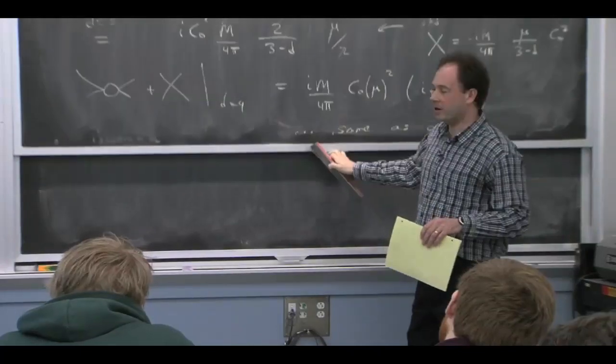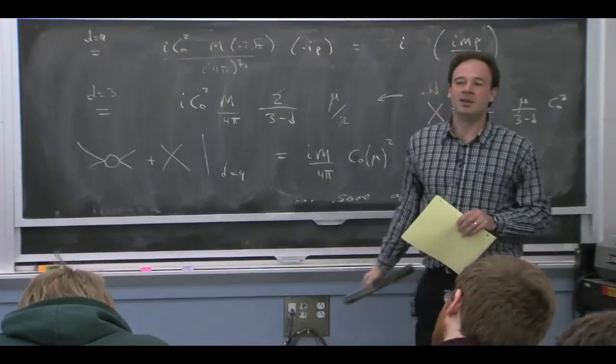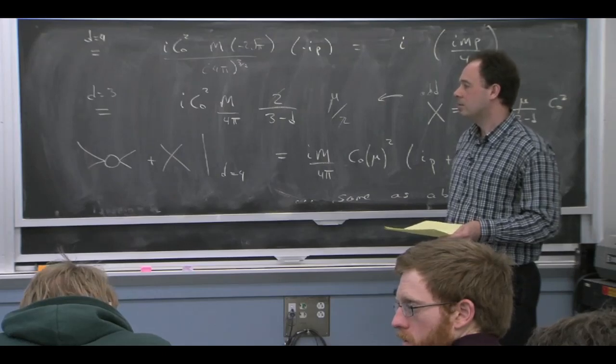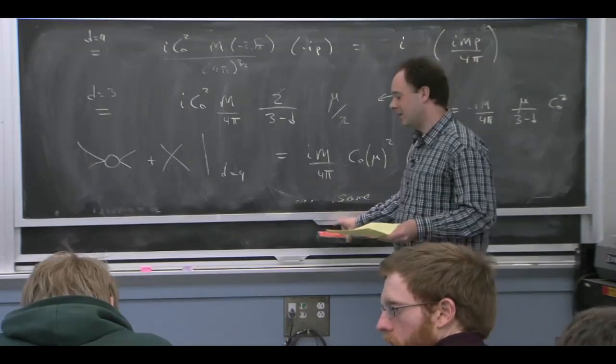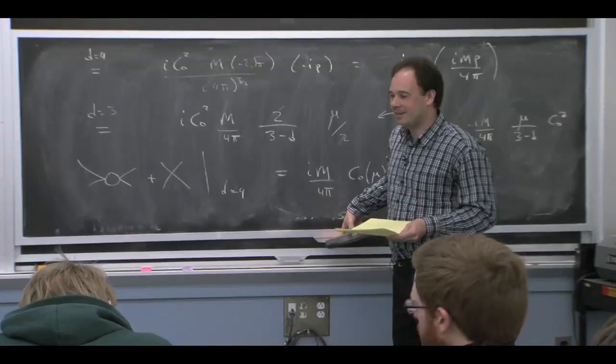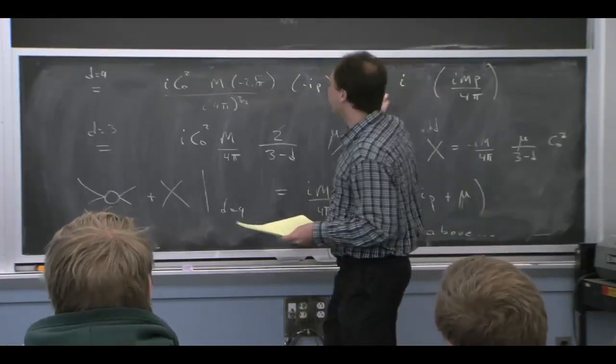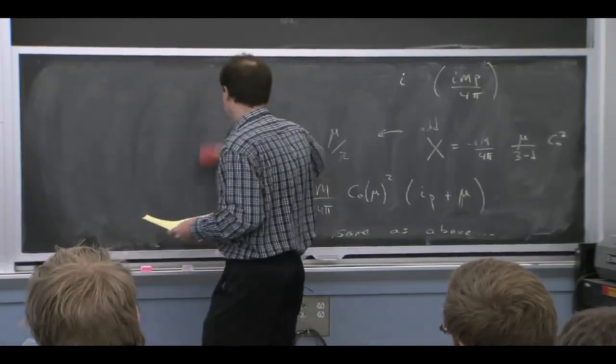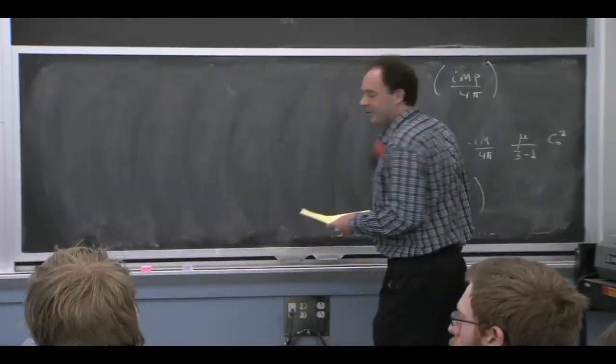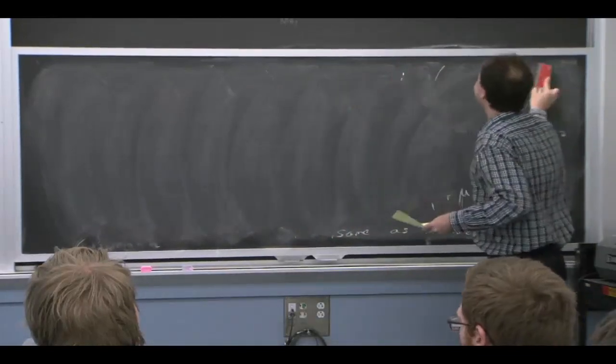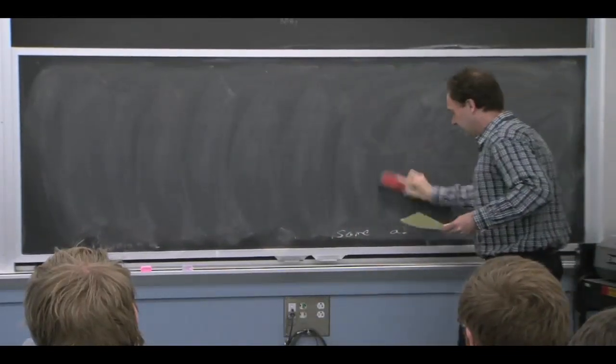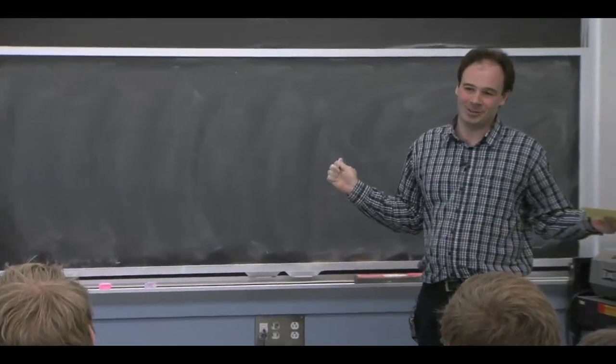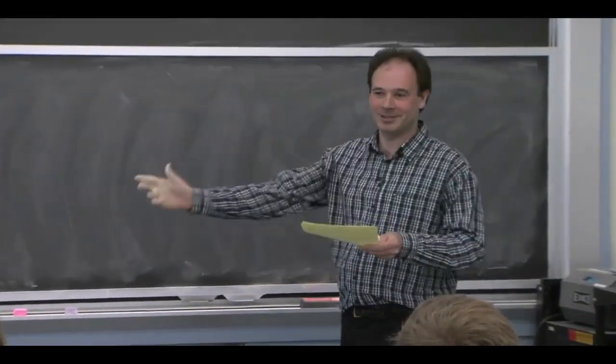So that's just a little table to kind of convince you that once you have a beta function that you can compute for the coefficients, you can quickly propagate this enhancement from the fine tuning to the rest of your theory, i.e. figure out what the power counting is for all the operators. Student question: So about every time there is a power law divergence, should it be worried that in MS bar, should it be worried that the power counting is wrong? Every time? Yeah, every time there's a power law divergence, it's worth thinking about whether it has some physical impact on what you're doing, I think. If you can convince yourself that you're expanding around the right fixed point, then you're OK. That's my equivalence claim.